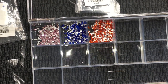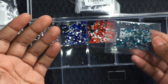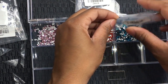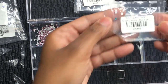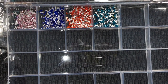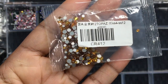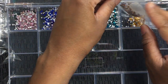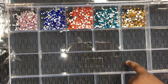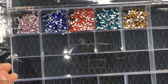The next color, I'm going to do this color, and this is like a yellow one in there. Got this color, which is so pretty. So I'm going to do that one next. What color is that? Let me slide this over. Okay, so the next one I will be doing is this color. Topaz. This one in here. What color is this in here? Pink.